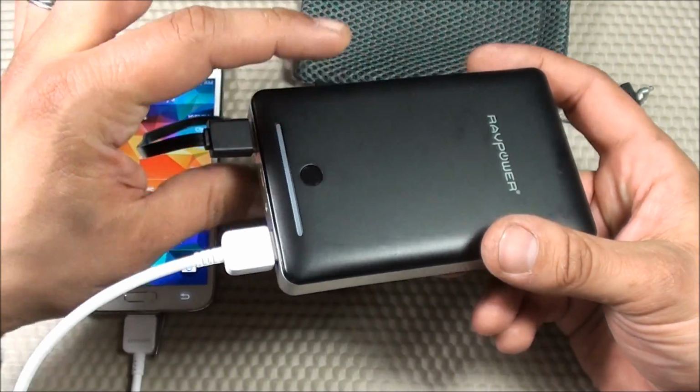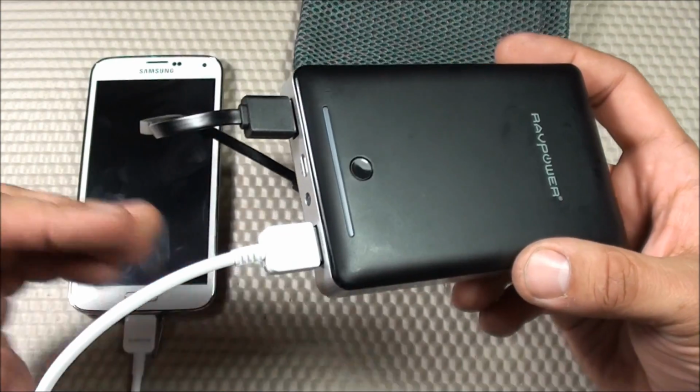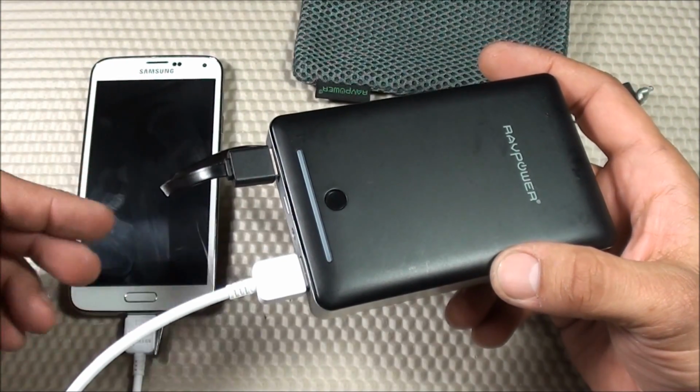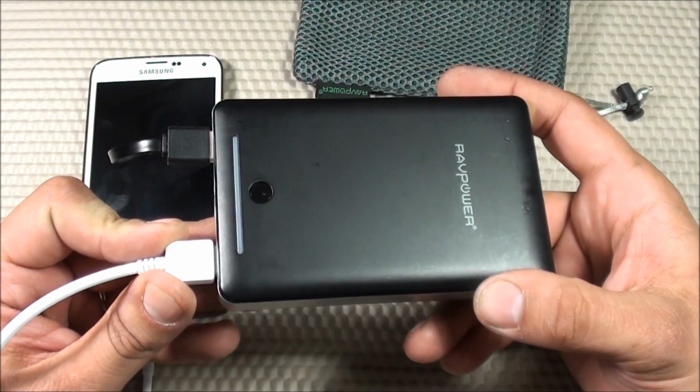I also find that it's very efficient at its charging. It stops when it's actually done charging, so once this device is completely charged, it's just going to stop charging it. So it's not going to just keep pumping power into it and then running the battery out itself. So that's a nice feature.